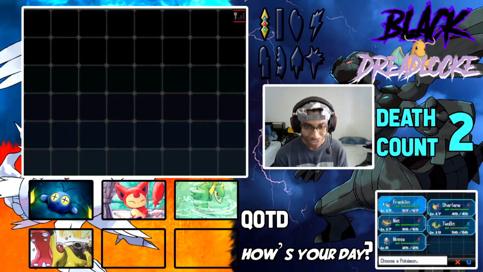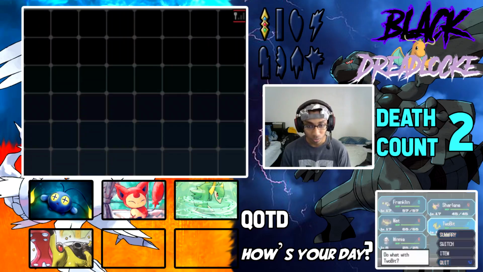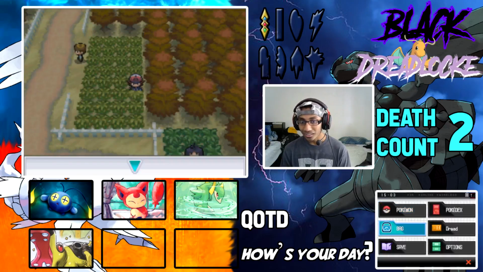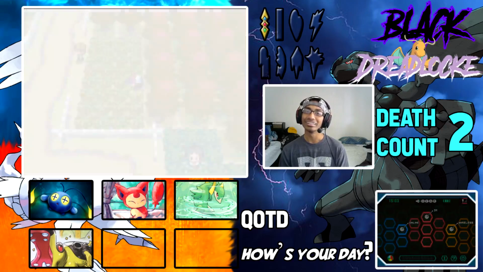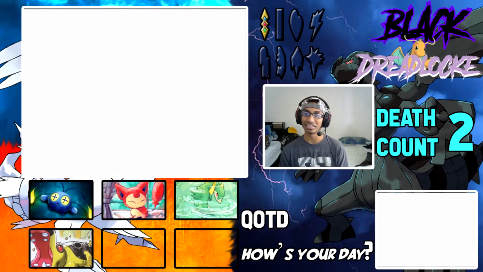Oh, wait, we got Choice Specs. Oh, that could come in handy. Yo, we got Choice Specs up in here. That could come in handy. This is not a new route. This is the same exact route.